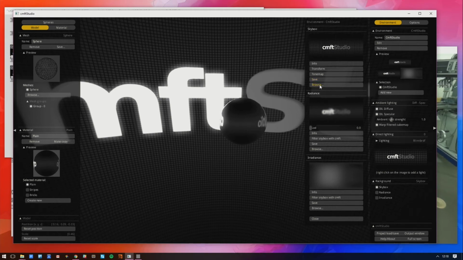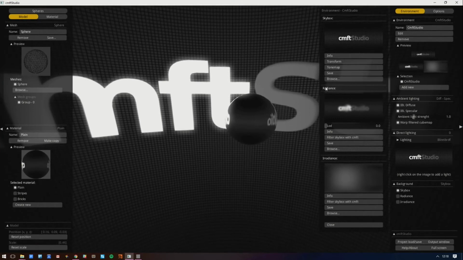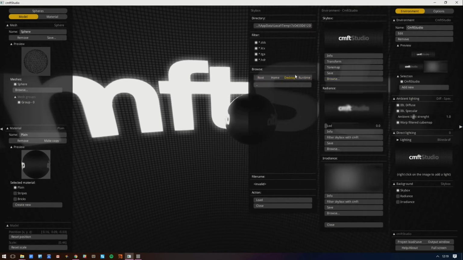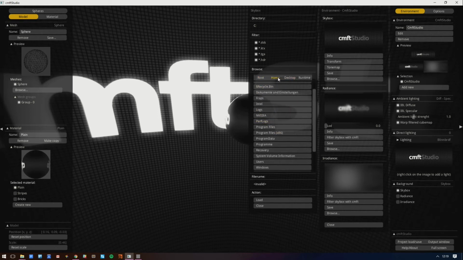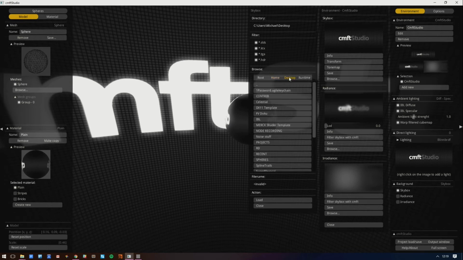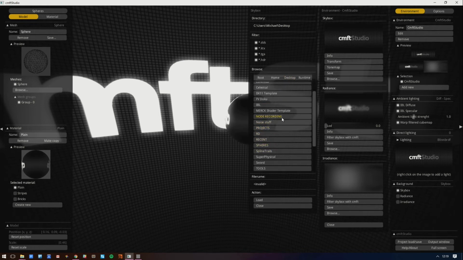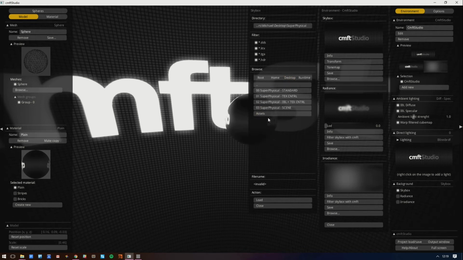Okay, so I'll just show this real quick. If you want to use this tool, it's quite cool. You just go to your project. This is for IBL textures, right? Yes, only, not for materials. Yes, that's for the IBL, so the lighting textures. So I just have to find my thing in this browser. It's an open source tool on GitHub. It's called CMFT, and there's the studio version, which is the standalone program.